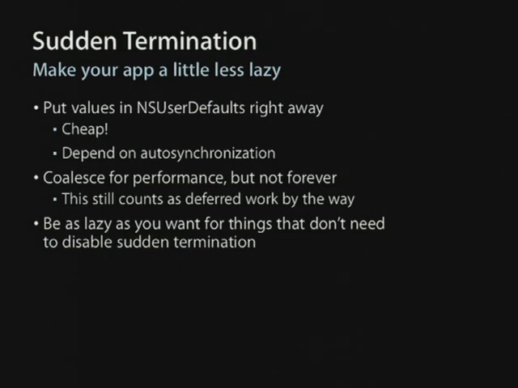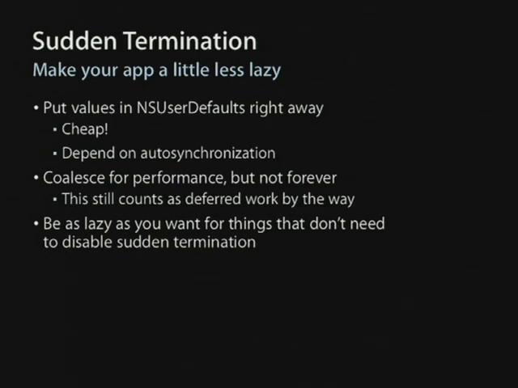And what you're going to be doing when you find all these places that deal with things that happen at application termination time is, in general, you're going to make your app a little less lazy. Laziness is something that we suggest a lot as a performance technique. Don't do work until it has to be done. But it can be over-applied. It can just move the performance problem to just later in the application's execution, like termination time.